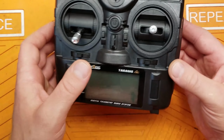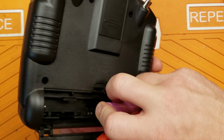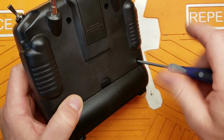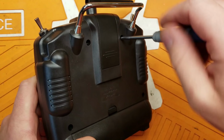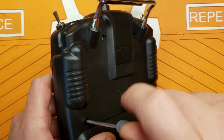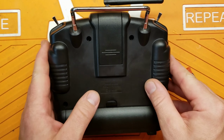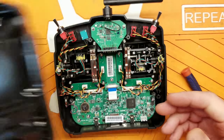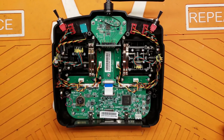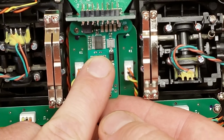All right, first thing we're going to do is crack open our radio. Go ahead and remove your batteries from the back of it. Set them aside. And go ahead and take out the 4 screws that secure the 2 halves together. All right, set those aside and go ahead and lift off your back cover, and we're going to disconnect that right here so that it's not in our way. Okay, so here we have the inside of the radio. Our charging module is going to mount right here between the 2 trim switches.